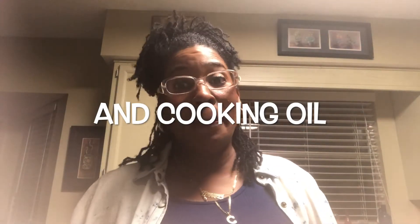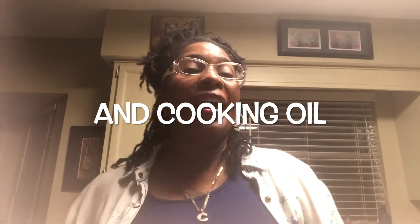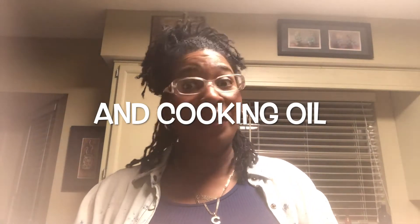I seasoned it with salt and pepper for basic seasoning because I don't really like to kill the taste of the salmon. You'll notice that in my mixture there's not a lot of different types of seasonings, because I like the taste of the salmon itself and I don't like to overpower it. It's really basic. For this recipe we're gonna need some salmon, of course, the onions and bell peppers, some butter, some crackers, some eggs, and of course the salmon.